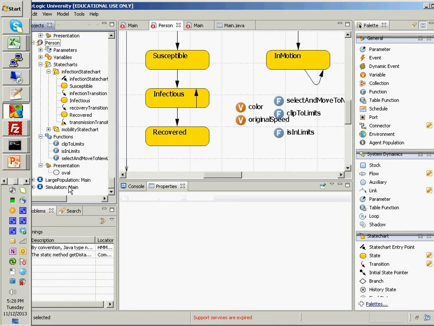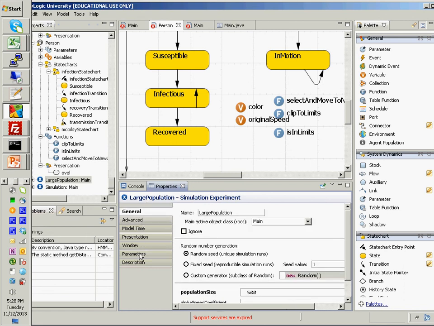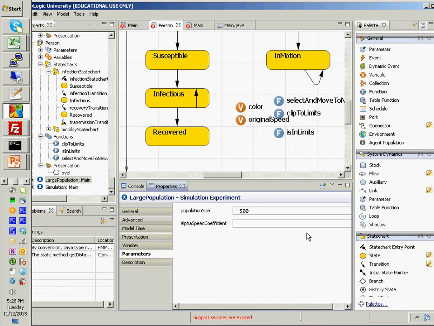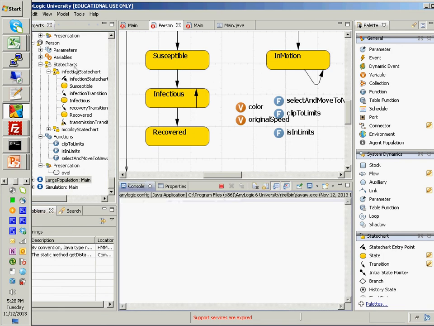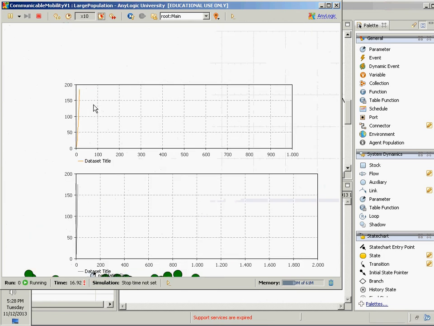Okay, so ladies and gentlemen, where does that alpha get specified? In the simulation, in the experiments, in other words. It's an assumption we make about the character of the model as a whole. And so we can go to parameters on the experiment, and there's an alpha speed coefficient. Let's test it with 1 first, just to make sure the dynamics are basically as observed. Okay, watch this. And we should see those dynamics.